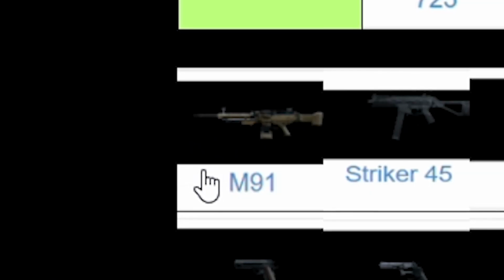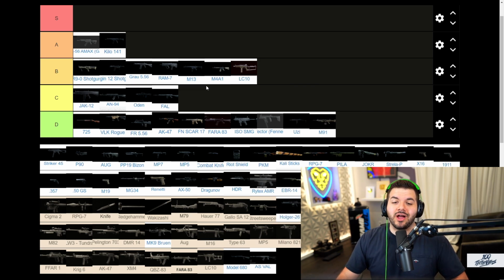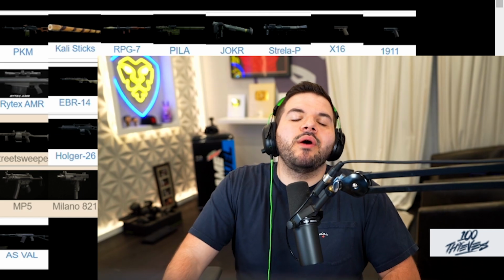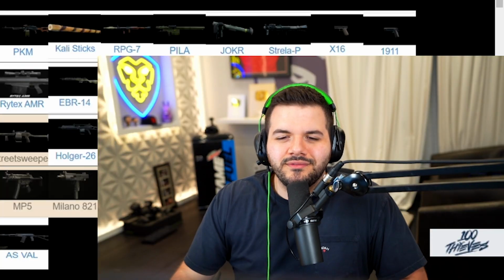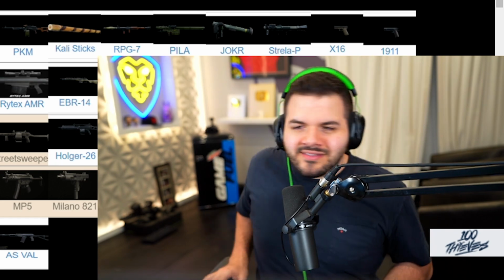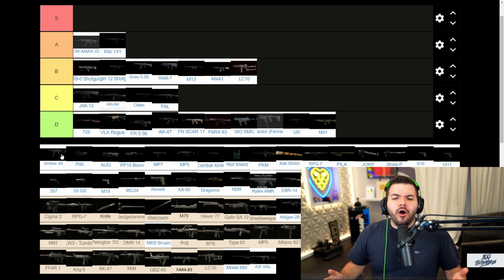The M91 LMG. On the LMG ratings, not great. This thing's big, clunky. That's me if I was a gun. I'm gonna be honest, if I was a gun, I'd be the M91. I'm just big and bulky, dude. Okay? And I'm 6'5". The Striker 45. This one has, again, some cheeky 10 bullet magazine bullshit. But overall, we wanted the UMP 45, and we got its stupid little brother, the Striker. The gun's ass. D tier.